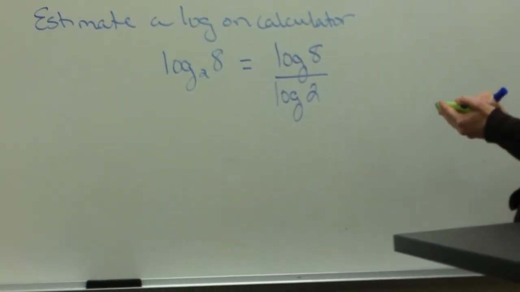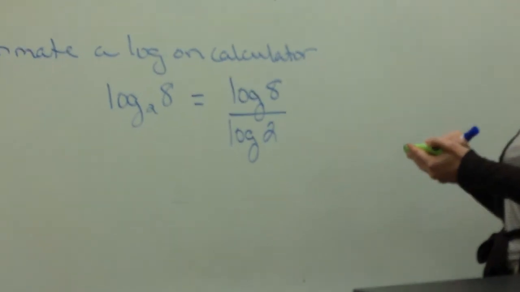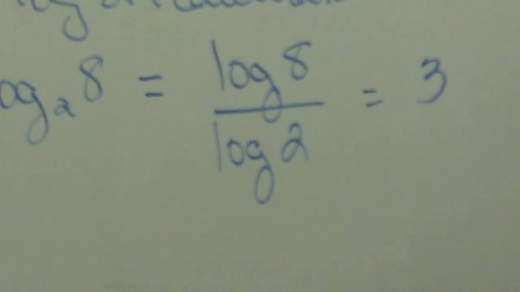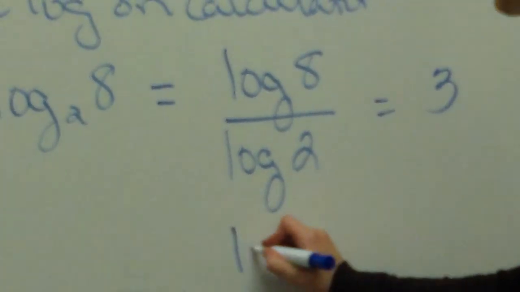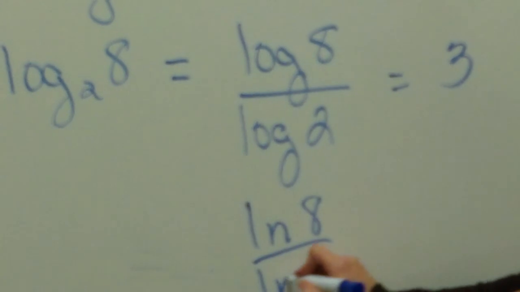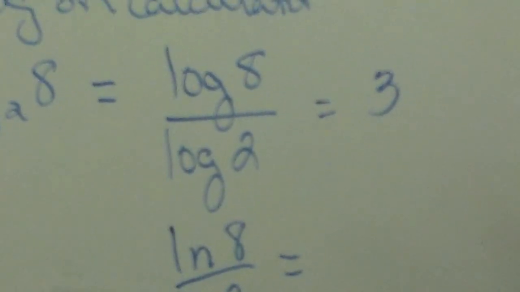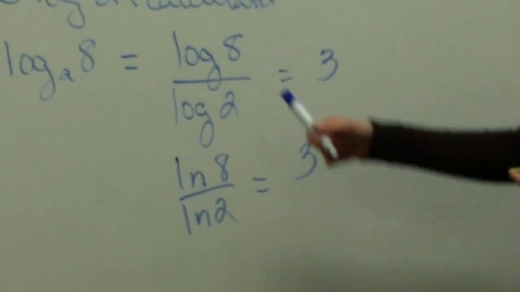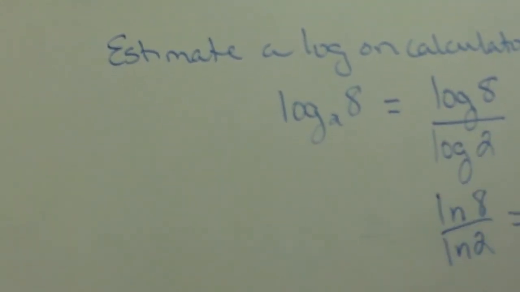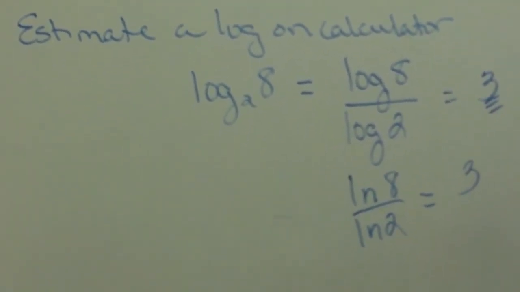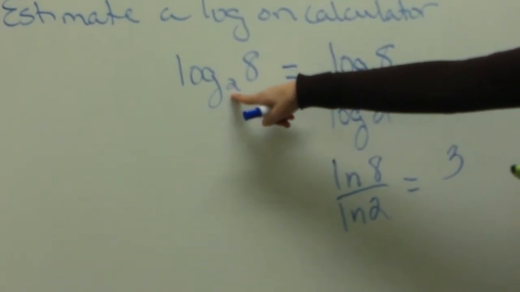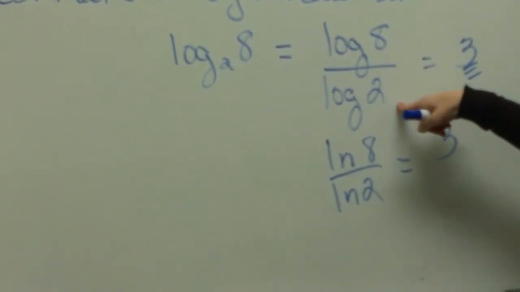Okay, so the log of 8 divided by the log of 2 is, oh, I should have known that, 3. You also can do the ln of 8 divided by the ln of 2. It doesn't matter what base you use, you'll still get the same answer of 3. But the reason I should have known that is the answer to this question is what power do I raise 2 to get 8? So it's 3. So if you have to calculate a log on your calculator that's other than base 10 or base e, this is the log conversion you have to use.